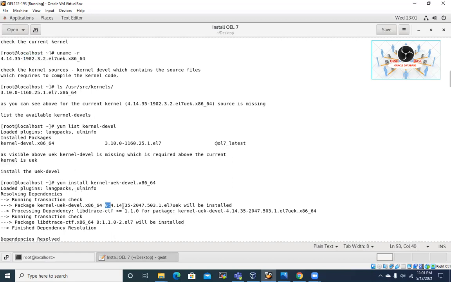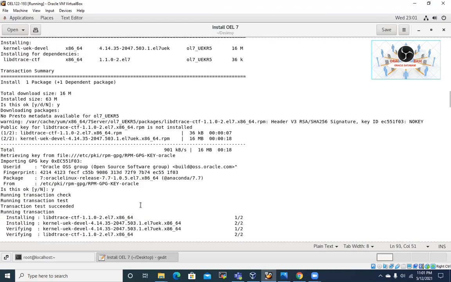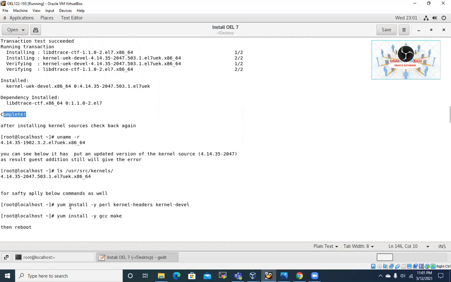So it will install this 2047 instead of this. Anyway, nothing to do. That is what is available, right? I mean, we can go to the yum archive and check, but no point. Let's install what is available, and if you continue, it will install that one and complete it. Once the installation is done, I'm going back and checking the existing kernel, which is what I selected at the time of boot.